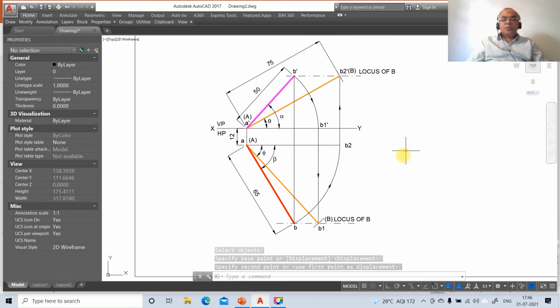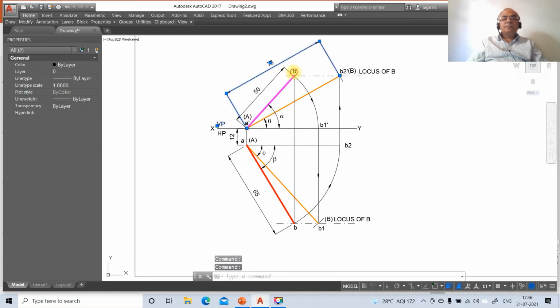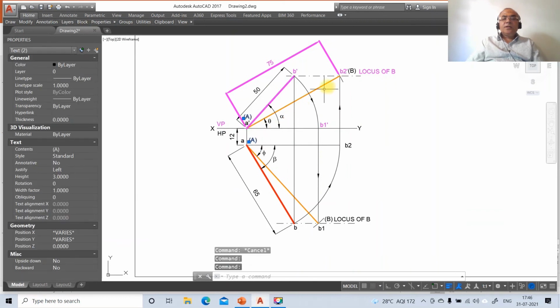and everything has been moved. So now I need to go for changing the colors, so you just go to A dash, B dash, B2 dash, locus of B, B1 dash, go to layer, change that layer to front view. So similarly, take A's and also B's here.